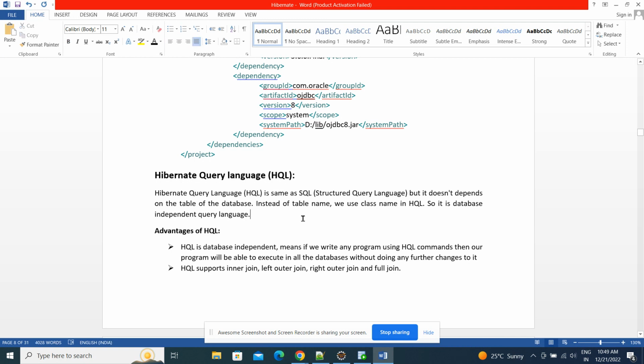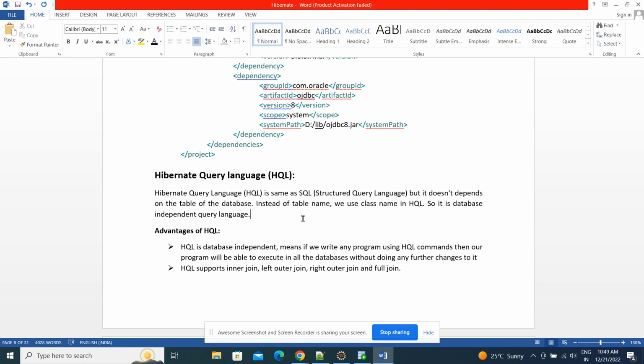Okay, it is also the same as SQL. In SQL, we write select queries like select star from employee, selecting the columns and all those things. But in Hibernate Query Language, HQL, instead of the table name, we use the POJO class name or model name to get the data from the database. Internally, Hibernate maps that Employee model class to whichever database table it is associated with. Based on that, Hibernate will generate the query and return the result. We no need to write it.